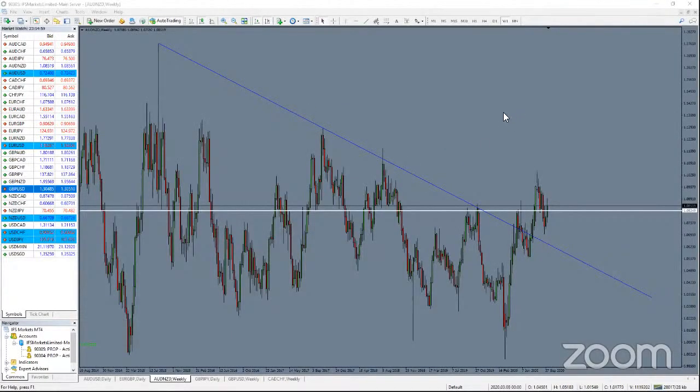And this is the Aussie Kiwi, Australian dollar versus the New Zealand dollar. This is the weekly chart for the Aussie Kiwi. What's interesting about this is that in the last couple of months, we've broken this major trend line, which goes all the way back to 2015. We spent a little bit more time underneath it, but we've decisively broken through it. Now we've come back and almost retested it.